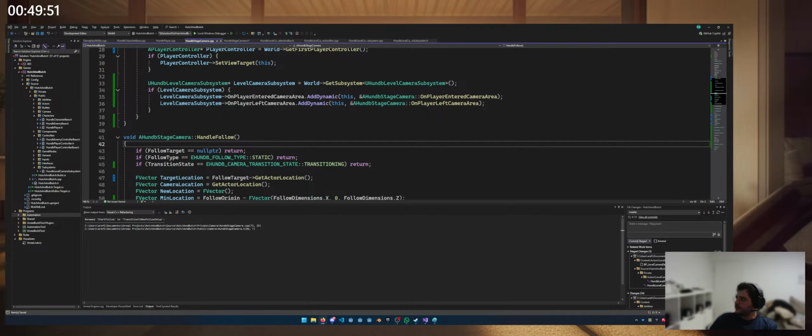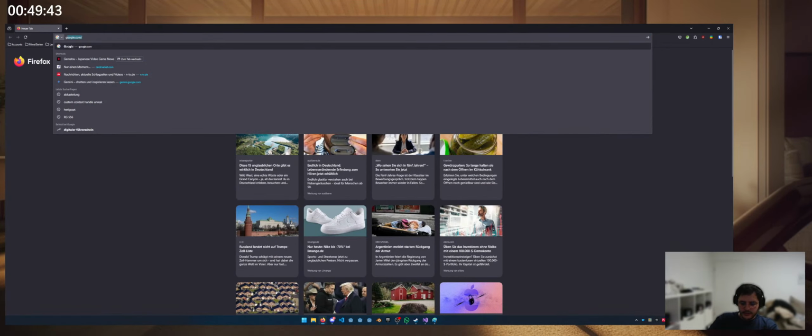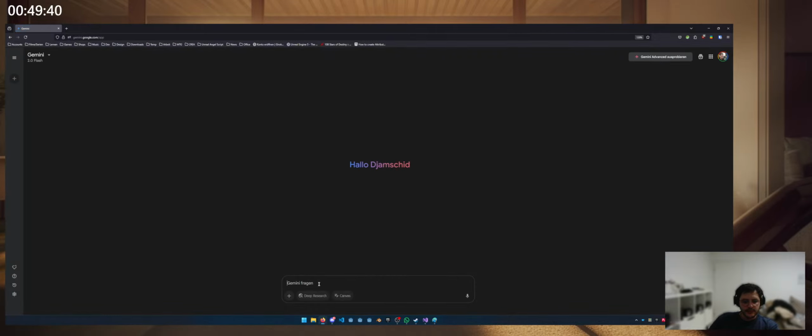I think this is something I will ask ChatGPT. Gemini maybe this time. Okay. So what's the question? The question is, how can I slowly move an object to a new position with a tweening animation movement within a C++ function?